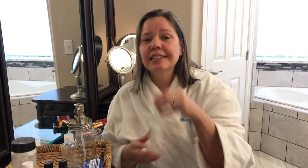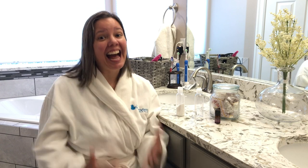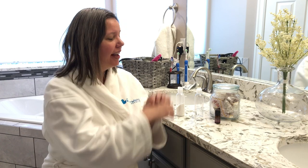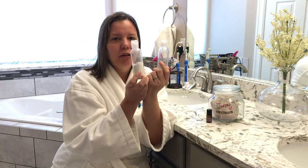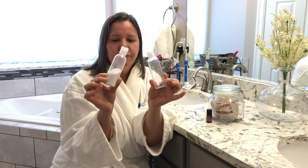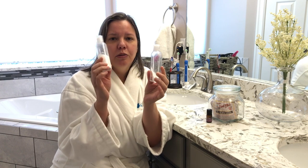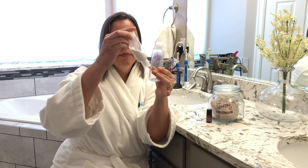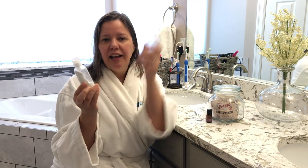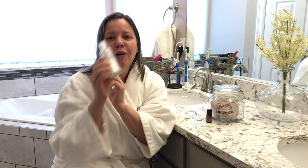The other thing I was going to talk about is making my deodorant. How I make my deodorant is the exact same way — there's nothing different. You can make as much as you want and it works for both shampoo and deodorant. These are the travel bottles that I use. What I like about them is when you do travel, you take this bottle and put some of the mixture in there, mix it with water, and you have your shampoo and deodorant to go all in one bottle.